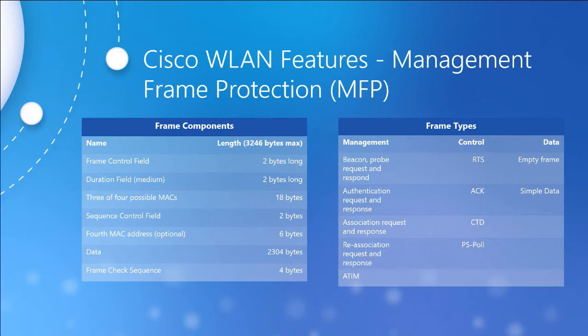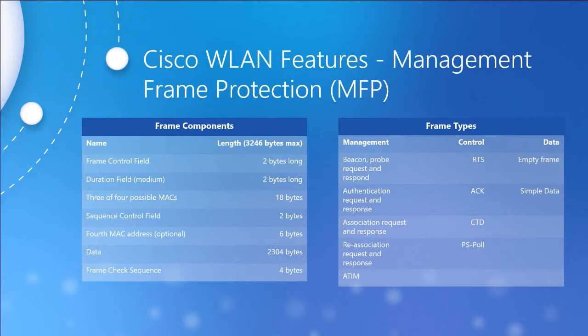It's a 2-bit type and a 4-bit subtype in the header. There are several different subtypes, but the most commonly used frames are what we see on the table to the right: management, control, and data frames. Now, for the purposes of this discussion, we're only going to talk about the management frames themselves. So you see in that first column underneath the management header, we have all sorts of different management frames. They're primarily used to advertise a basic service set, its capabilities, as well as manage clients.